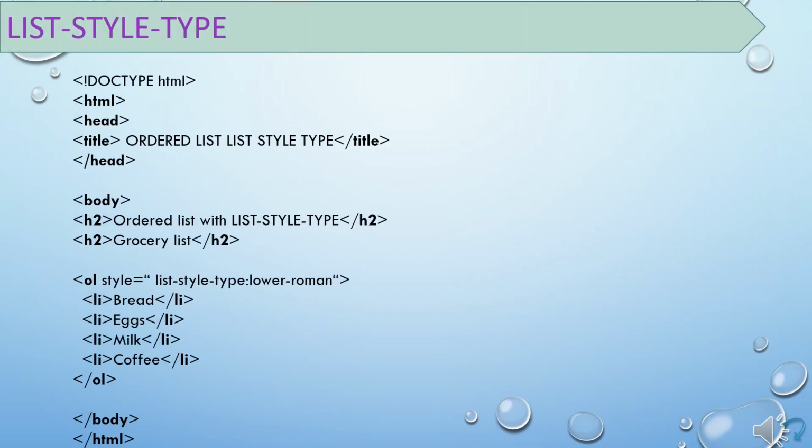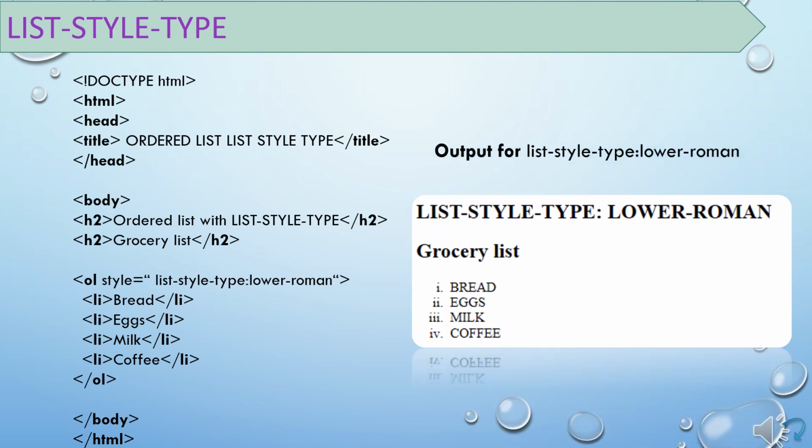Dear students, for your practice, HTML code is given here. Type the code in Notepad, and save it with .html extension. Once you get your output view in the browser, change the value of list style type to any of the given types. After changing the value, save the HTML file, and refresh the browser to get the desired numbering type. A sample output for each list style type is shown here.